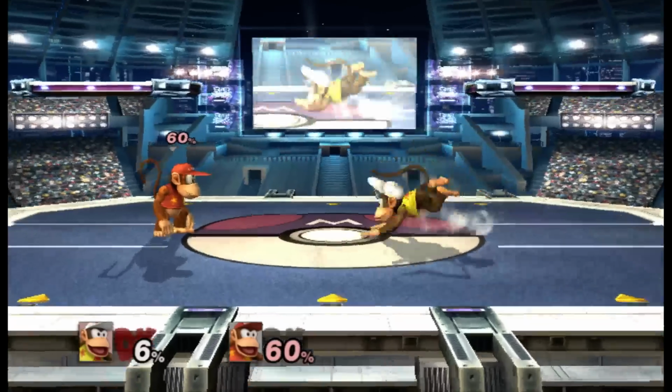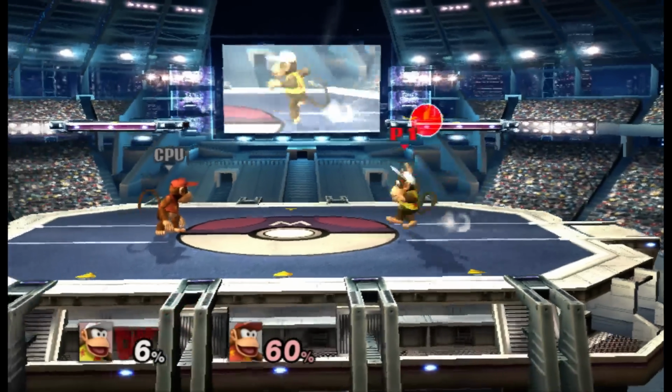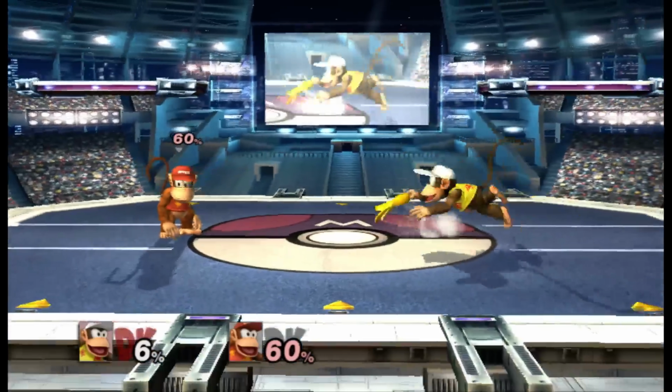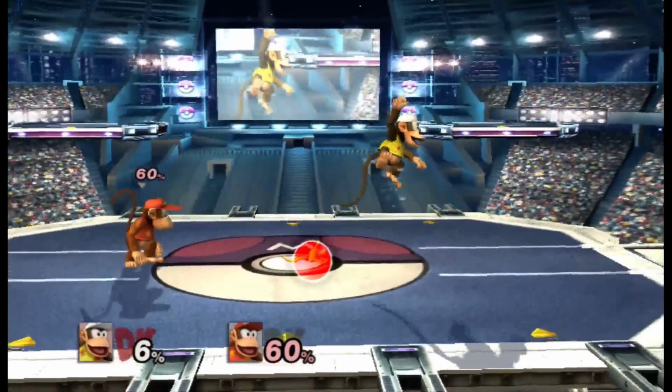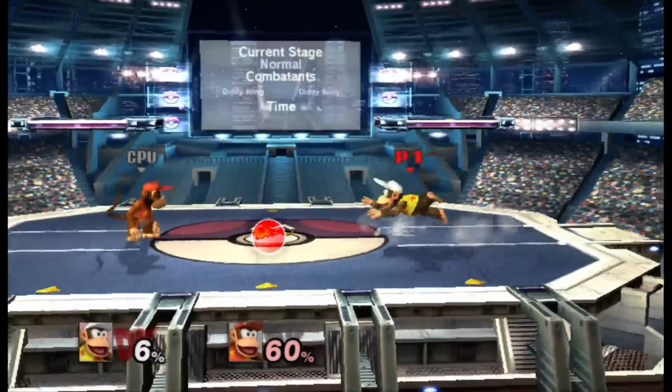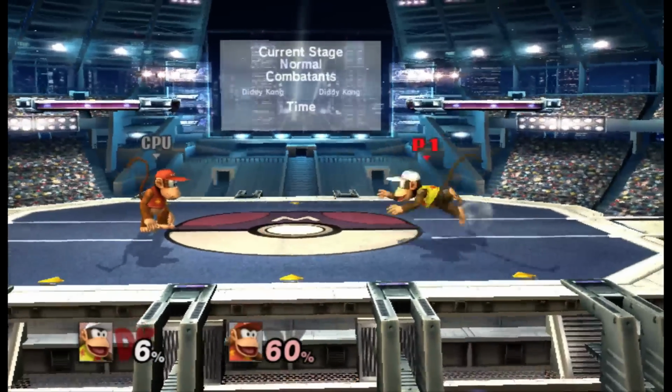But yeah, those are pretty much his good defensive options. Oh yeah, and then you can kind of hide behind bananas, like run up, dash dance a bit, and then glide toss banana down back. It's like a wave dash back, except you have a banana in front of you. It's double coverage.